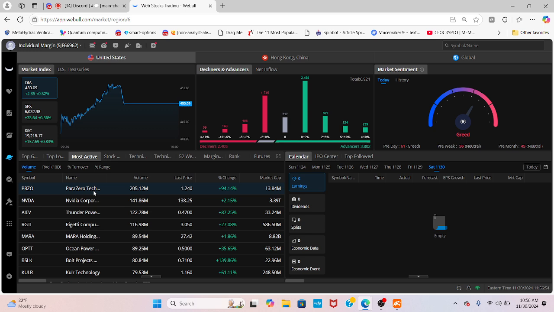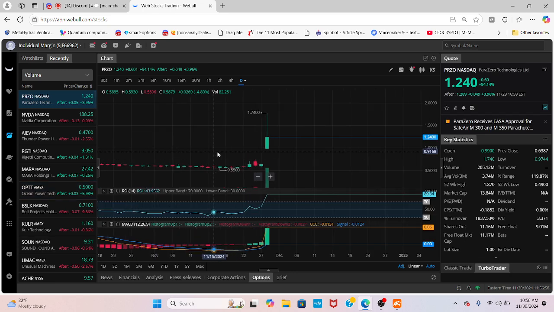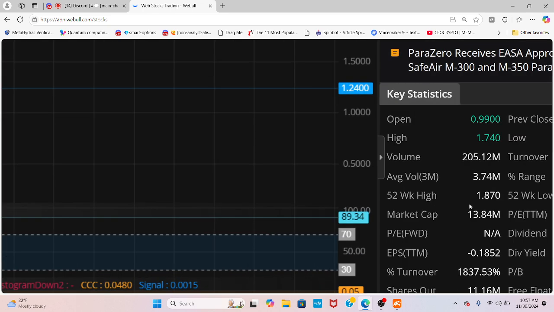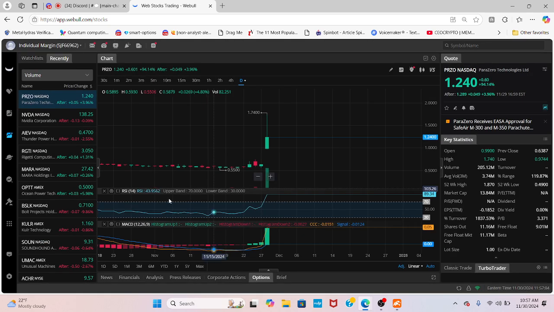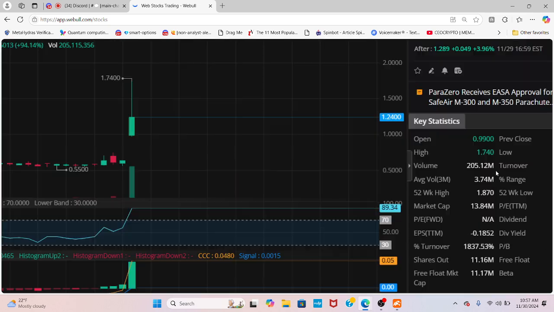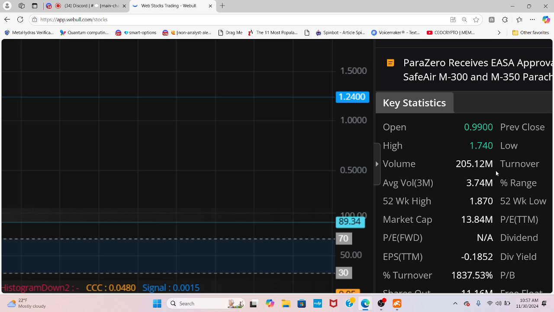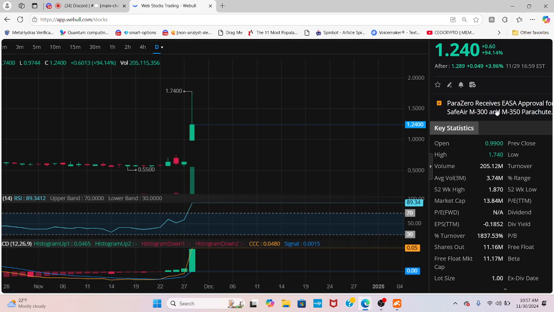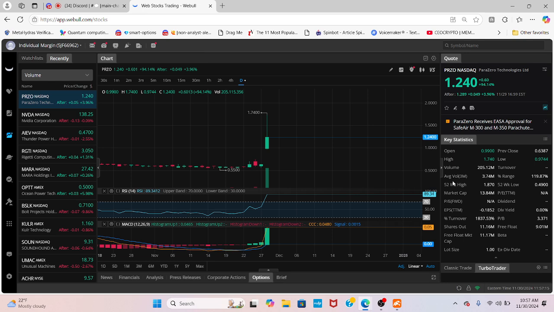So we'll just use any random stock. Okay, we'll use PRZO for example. It's up here at the top of our list. PRZO has some decent stats: 3 million in average volume and 200 million in current volume. Picking up to something like 205 million would make it a high volume, high active stock. They do have good news coming out, adding to the bullish sentiment. We'll speak about that in just a second.